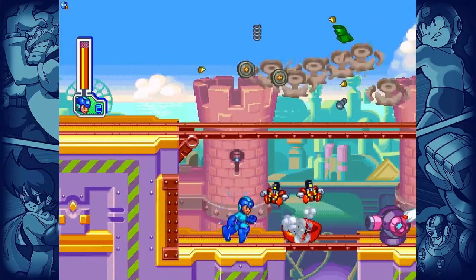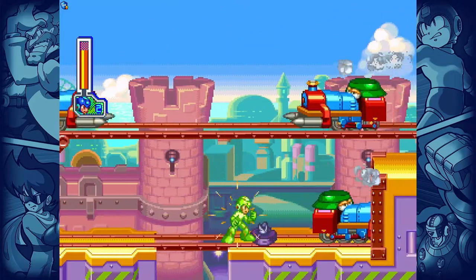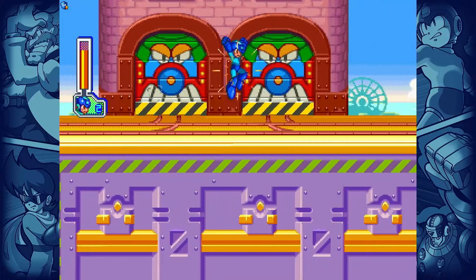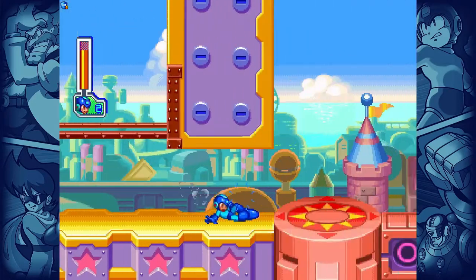Whoa, that train is fast! And I went down here. Thankfully, there's another train here, though. And I failed to get on it. Oh, those trains just run over each other. Alright, here we go. And we can't go through the wall.